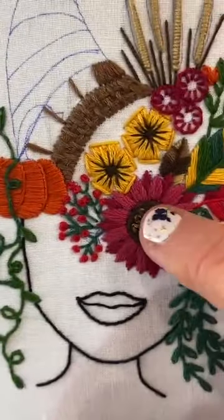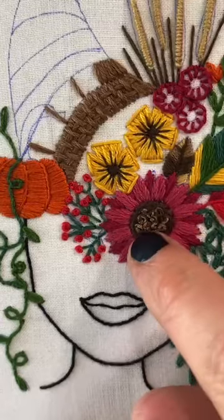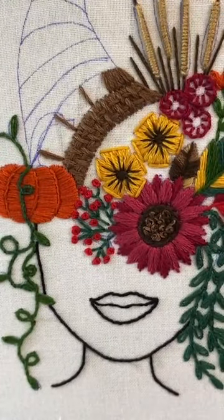And these two are so much similar in color. You just get little pops of that light brown, which I think is very nice.